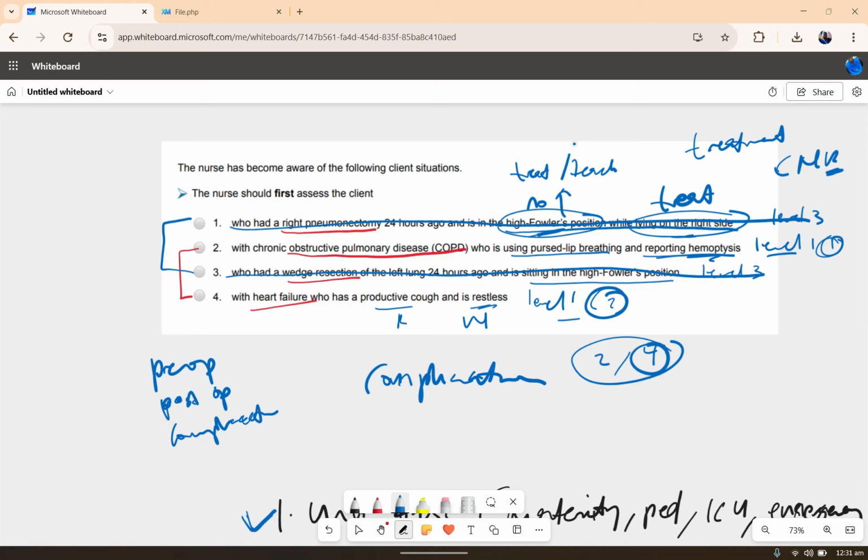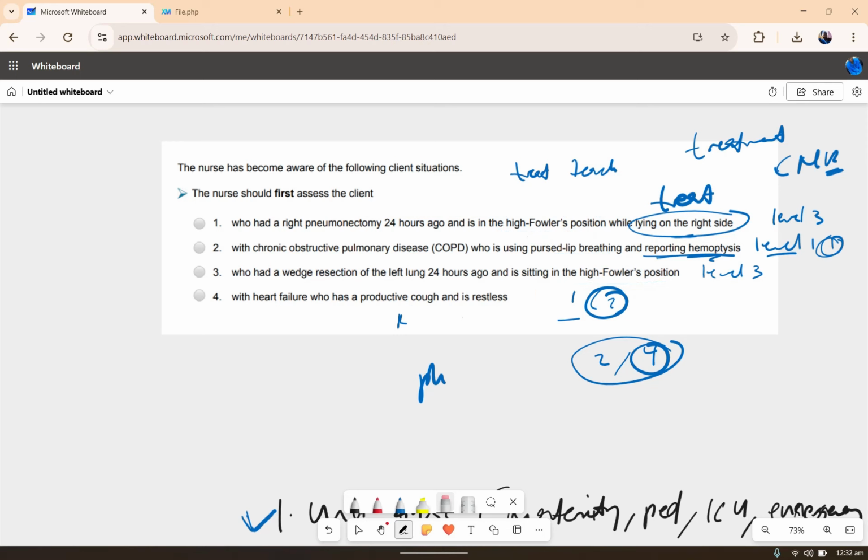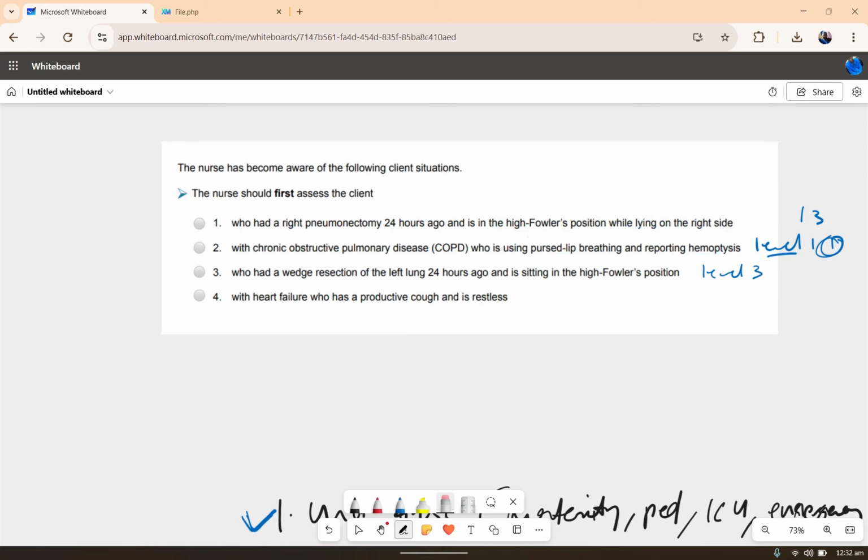Now, there's another method as well to use, right? If you don't want to use this principle, there's another method. This is the best principle so far, so good. But I just want to show you that if you use another principle, you will still get the same answer. Now, this is a surgical condition, this is a medical condition, surgical condition, medical condition, right? High Fowler, this involves teaching, so it's not treatment.